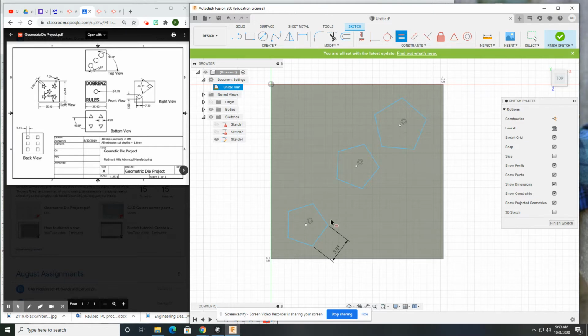And what I can do is just take an equal sign and say that's equal to that. That's equal to that. Now these are all the correct size because there are already relationships in here where it knows the sides are all equal to each other. So I don't have to do that.